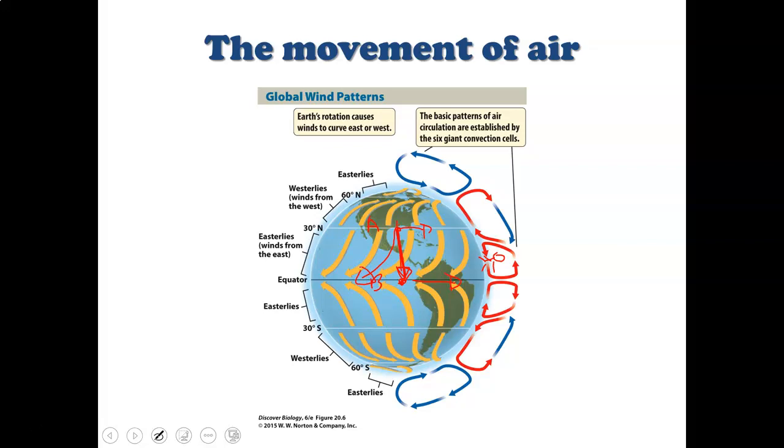right? In a similar way, the air that should be coming from this point to this point from the south actually will bend off to the left as well, right? From this point to this point, right? They'll bend off to the east, like so. Okay? And it has to do with the fact that the Earth is round, and that's where these convection cells are coming from, but also that it's rotating.